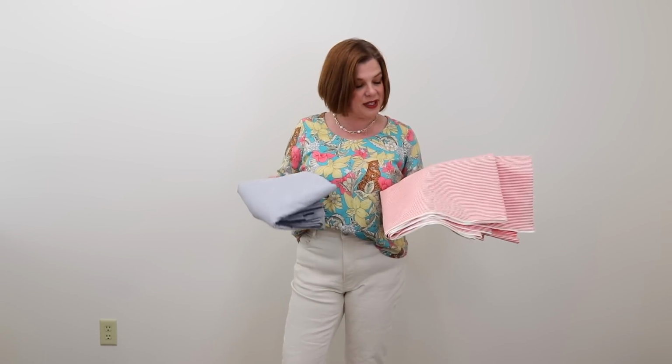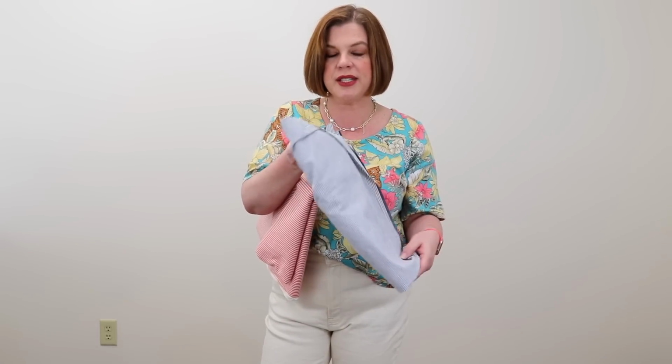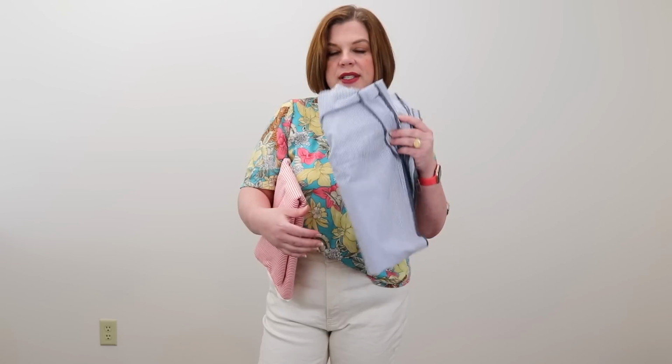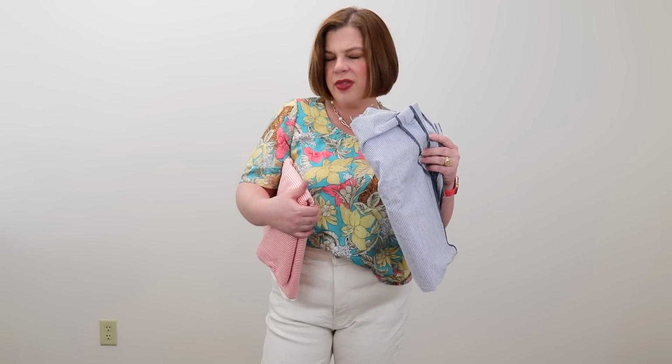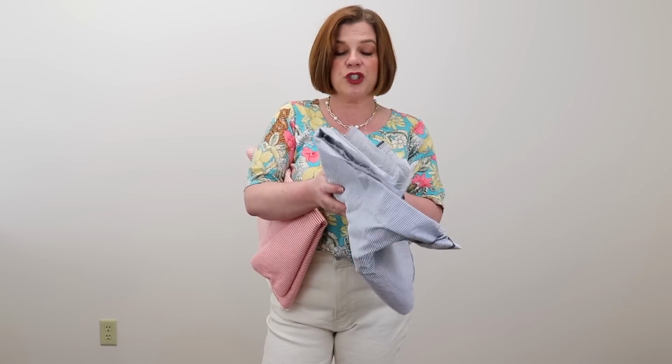Okay, so this month I grabbed 2 stripes and I am very excited about both of them. They're both vintage. I've got, I think, a little over 3 yards of this one. This one's narrower. I mean, they're both narrow, but this one's narrower. And then right at maybe 3 yards of this one. But this is the first one that I grabbed.